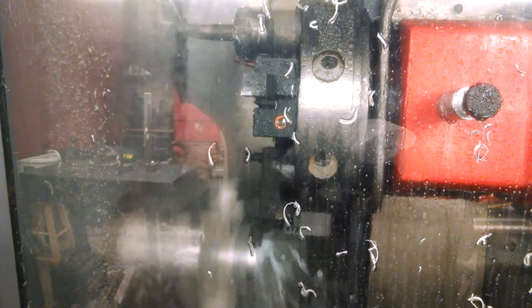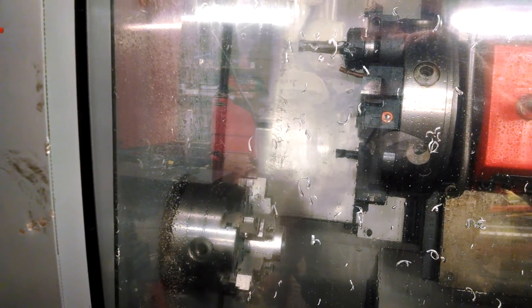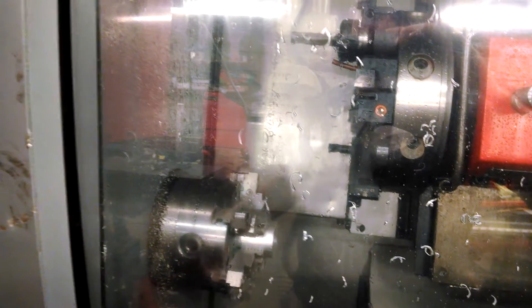I'm using Dolphin PartMaster for CAM. The machine has cycles, but that option isn't included in my control — it's locked out because I don't have a license for it. I've been spending the last week or so dialing in the CAM post processor to output code that I consider clean and readable, which it now does, so I'm pretty happy with that.